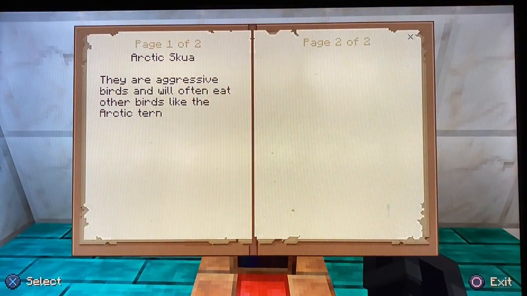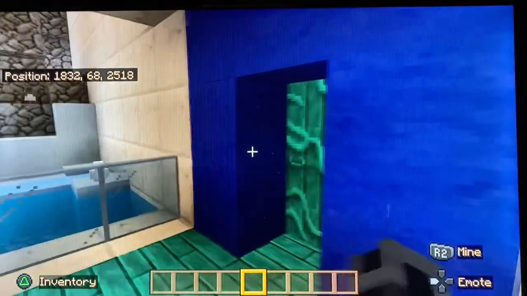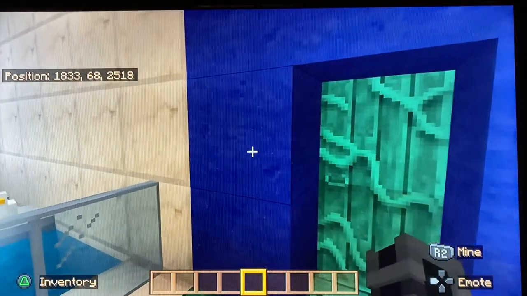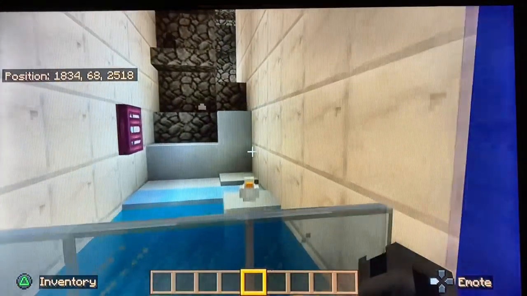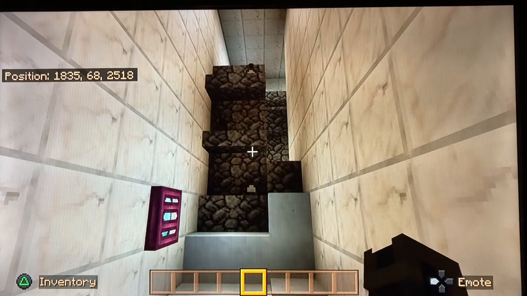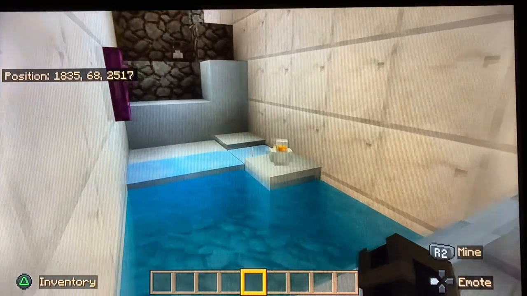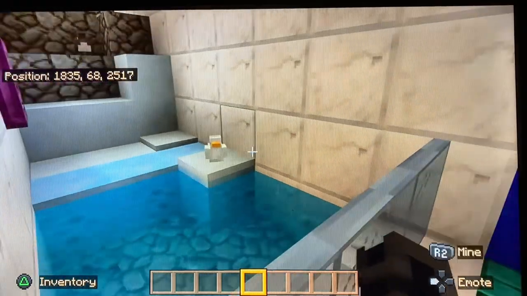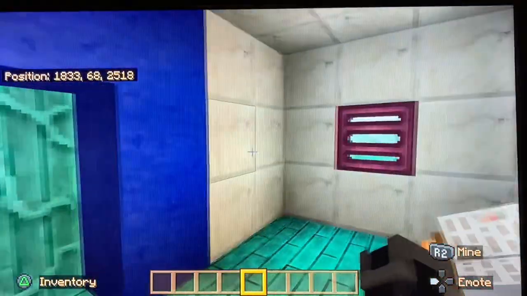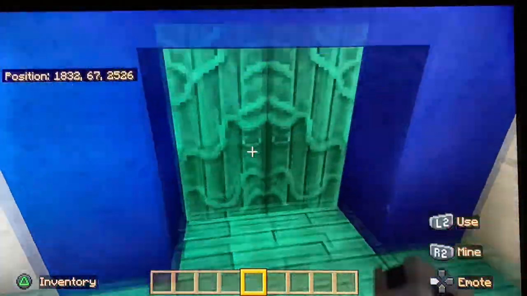So these are aggressive birds, and they will often eat other birds, like the Arctic tern. So, it just so happens that their favorite prey item happens to be in the next enclosure over. But anyways, that's the information we have on Arctic skuas. Cool, cool. Not much else to say about them other than they eat other birds, obviously. All right, so let's move on and see what this aquarium has besides birds and fish.